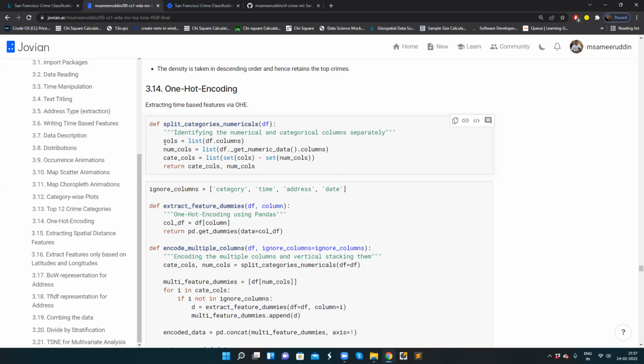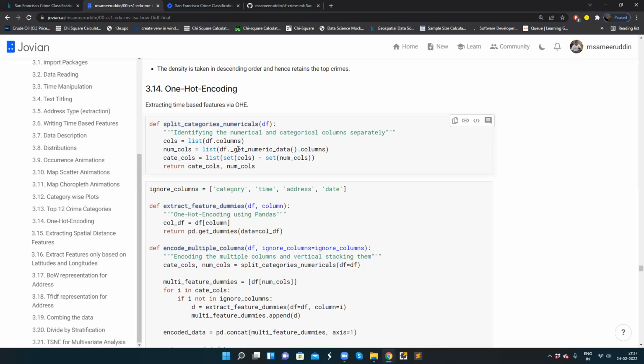And here I'm getting the column names, list of df.columns. After this, I can extract numerical columns by using get_numeric_data.